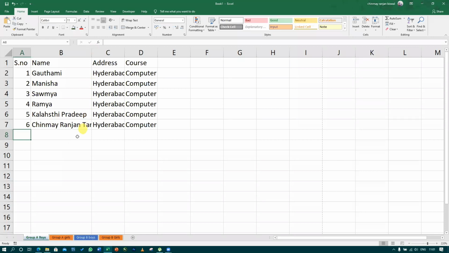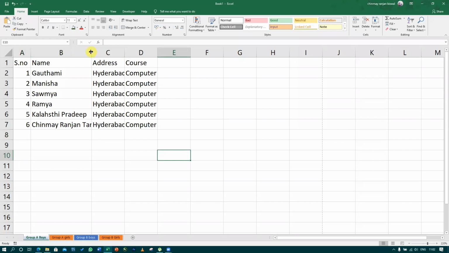Yes, sir. But now, because you can see, on the 5th cell we have Kalasti Pradeep, आप कर सकते हो. But what about when we have thousands of records? तो वहां पे तो आप सर्च नहीं कर सकते ना, which is the biggest name, फिर आप उसमें से करोगे, then you are going to resize it, right? Don't you think it will be a difficult job? हाँ सर. है ना? तो in that case, what you will do? You will again take your cursor between B and C, and then put a double click here.